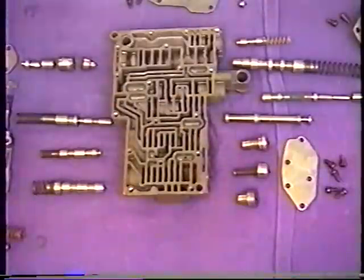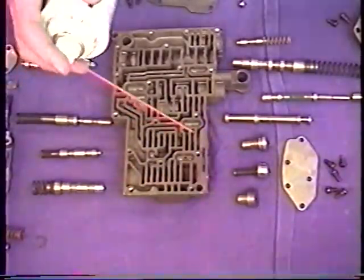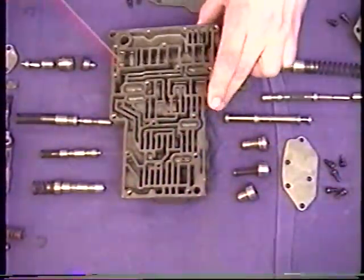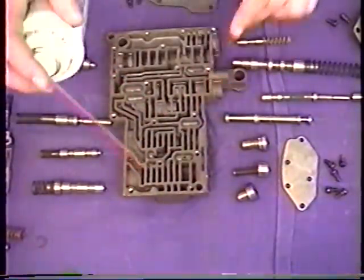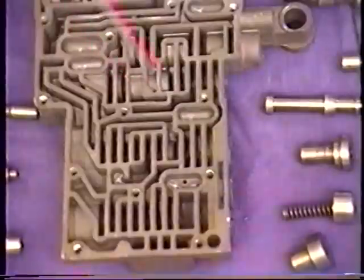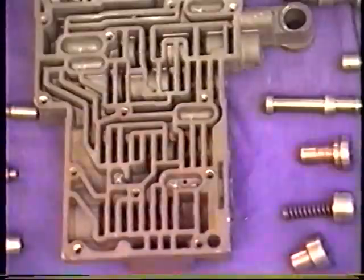Here's a look at my valve body all disassembled — notice how it's all laid out just the way it came out. There'll be no mistakes the way I put this back together — I don't have to worry which way that valve went in or which direction the spring faces. I've laid it all out and it makes a nice easy road map to follow as I put it back together. For cleaning this entire valve body, work in a well-ventilated area and use a can of spray carburetor cleaner — choke or carb cleaner — and spray down each individual valve, all the springs, all the plates, my screws, and the body assembly itself. Spray this down thoroughly. After it sits for about an hour, this stuff evaporates so everything's nice and dry and clean to be reassembled. This stuff is really nasty, so you need adequate ventilation and good eye protection.